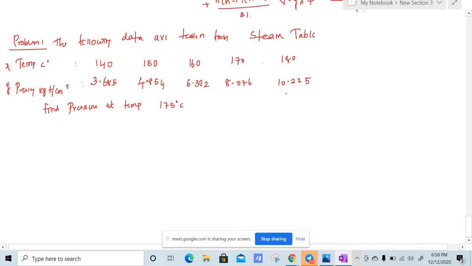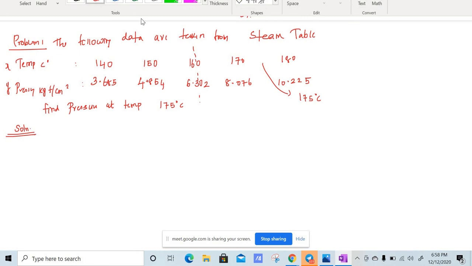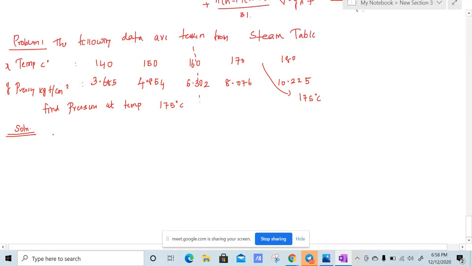Now we can see 175 lies in the second part of the table, that is, you can take this as the middle. So we will use the Newton backward interpolation formula. Now we will find the difference table. The difference table is the same, so you just use x, y, and here instead of del y you will use nabla y. So nabla y, nabla square y, nabla cube y, nabla power 4 y.